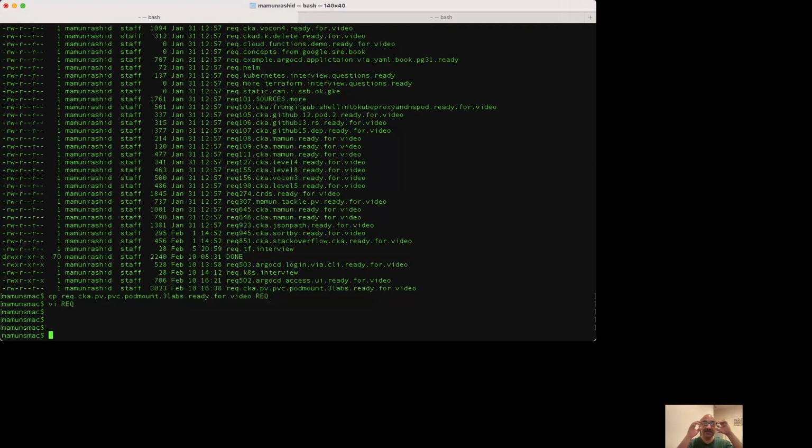This will be a series of 3 labs. The first one is the persistent volume, which we just finished. Next one, we're going to do a persistent volume claim to claim that persistent volume. In the third one, we're going to mount that volume into a container in a pod. So this is the lab for the CKA persistent volume.